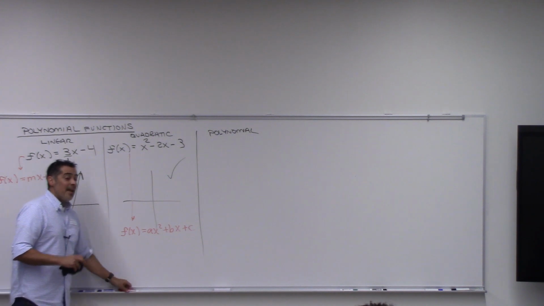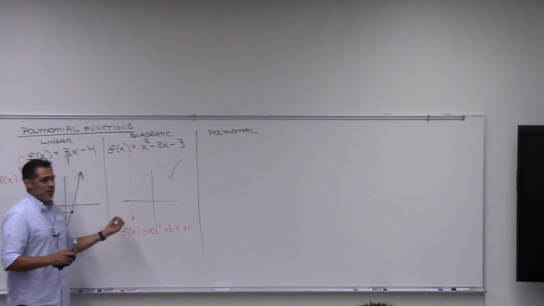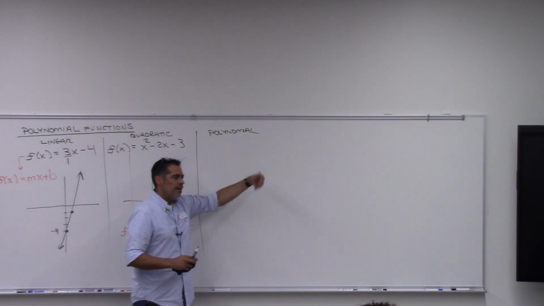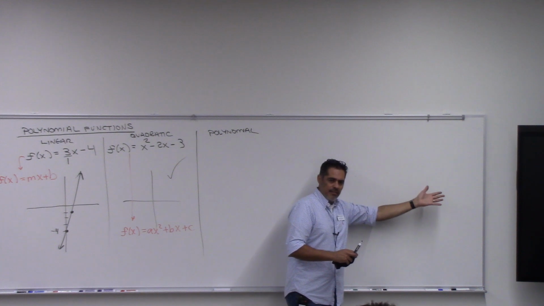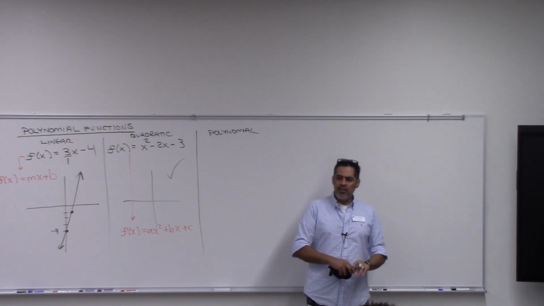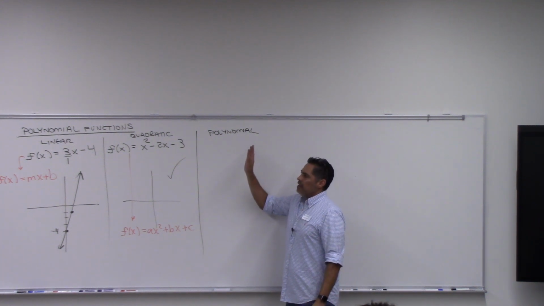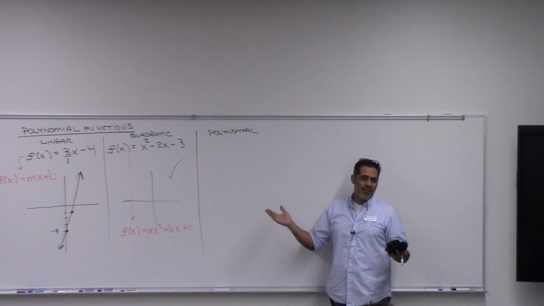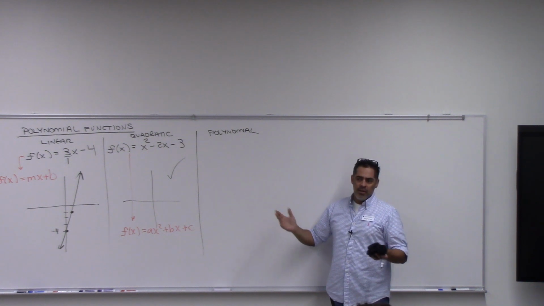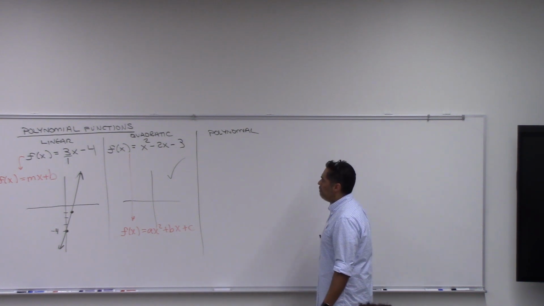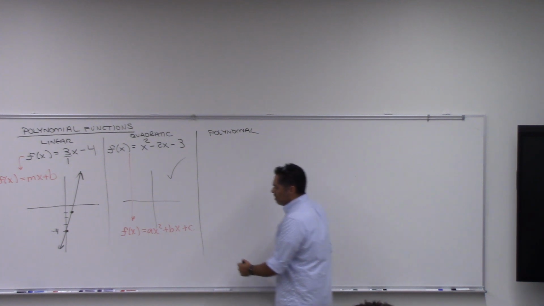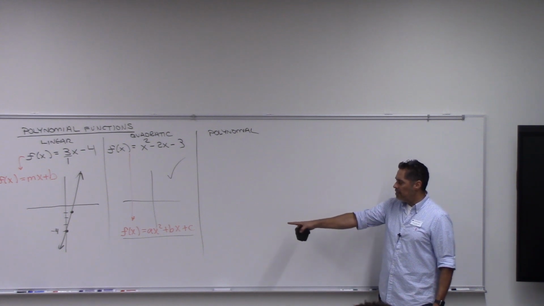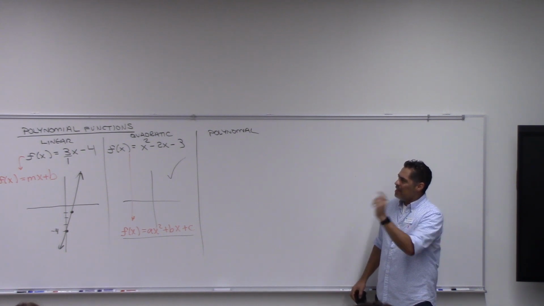So it seems like the next thing we should study should be when we have x cubed, right? And then maybe after that, x to the 4th, x to the 5th, x to the 6th, right? That seem natural? What we do instead, though, is we say, okay, instead of doing 3rd, 4th, 5th, 6th, let's just study all of those at the same time, okay? So we're going to have a more general formula for this. It's going to look like this, all right? But we're going to run into some problems when we try and write it this way. So let me give you some examples.